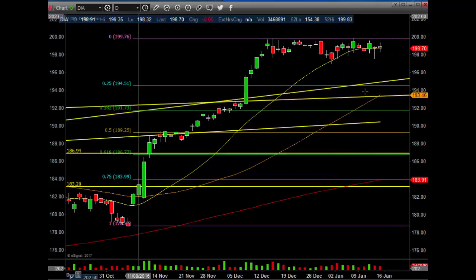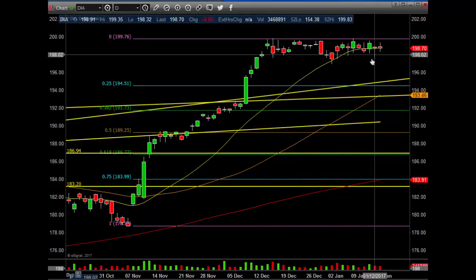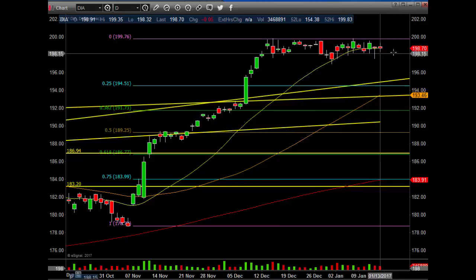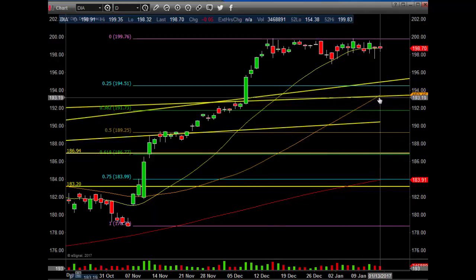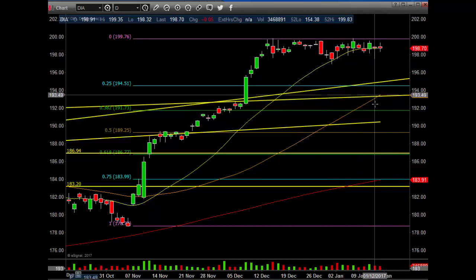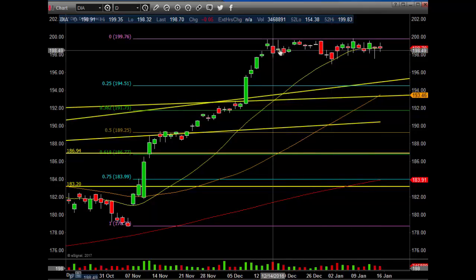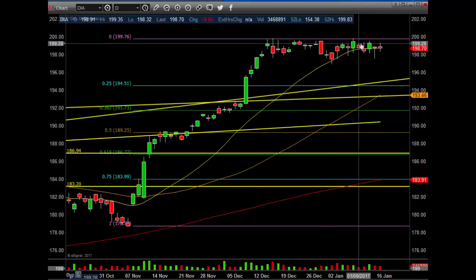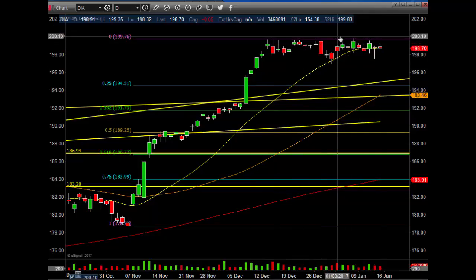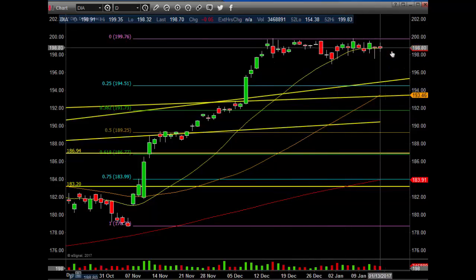Daily chart, same thing. Good bullish pattern. We're trying to hold above. We pretty much closed right on top of the 20 MA. Nothing wrong above all the other moving averages. This 50 MA is curling up in the price. Let's see if that takes it higher, or do we start coming in? We do have a slight inside bar bearish pattern here, but it is still macro bull, micro bear. So beware of that. If you're long on the DIA or the Dow Jones Industrial Average, just tighten the stops.